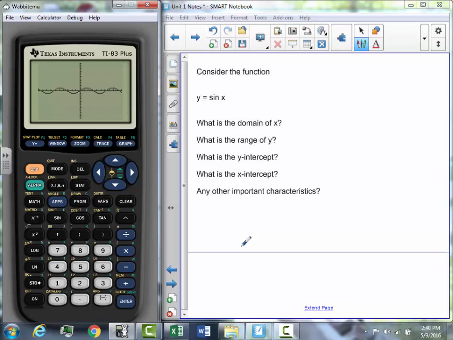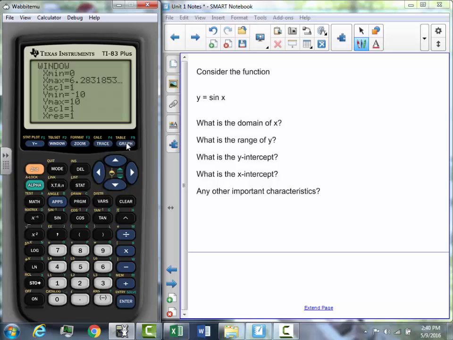That makes sense? But right now, we're set to radians. How many radians are there in a circle? 6.28 or 2 pi. I want to go to our window size right here and make a subtle change. Can we make x min 0? And then I want to make my x max be 2 pi. Literally type it in as 2 pi, actually type that in with a pi. If I press enter, by the way, it'll change it to 6.28 for me.